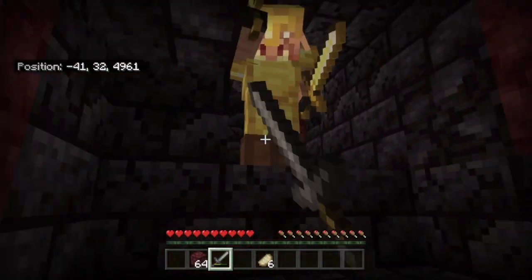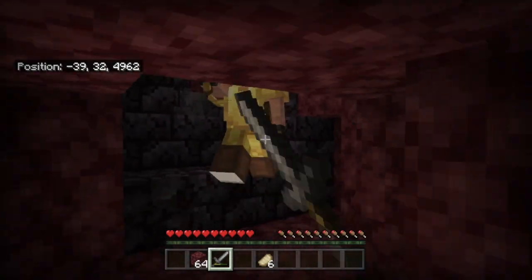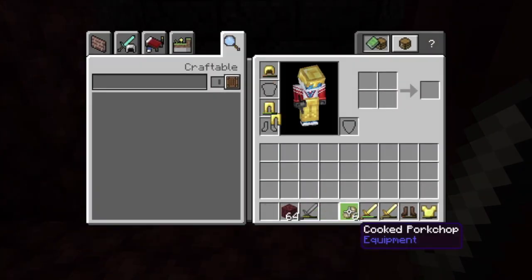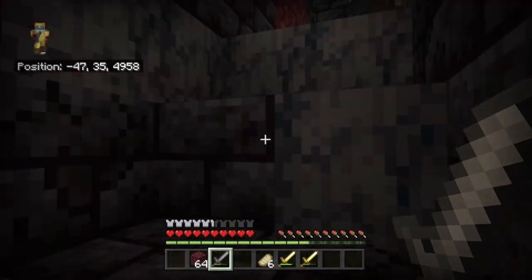Right, he's wandered outside. Let's see. Oh my god, he's dual-wielding gold swords. He's got 2 gold swords, this guy. Can we kill him? Yeah, we managed to kill him that time. So now we've got our armor back. That was embarrassing. Like, he just made a fool of me.